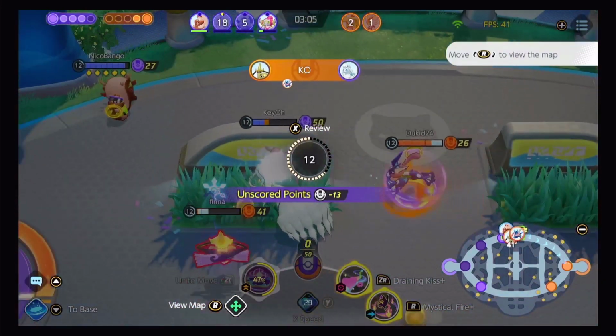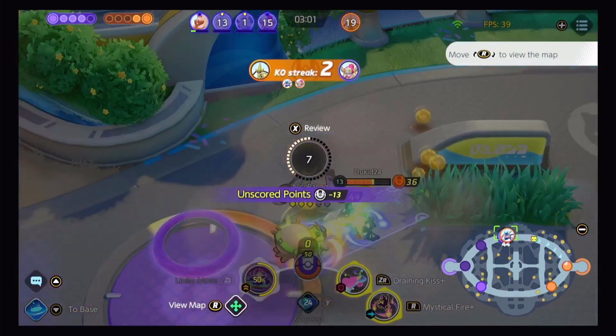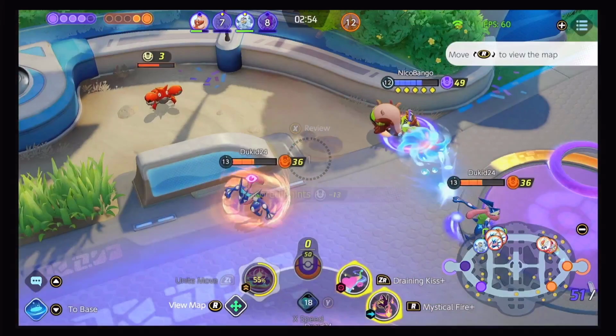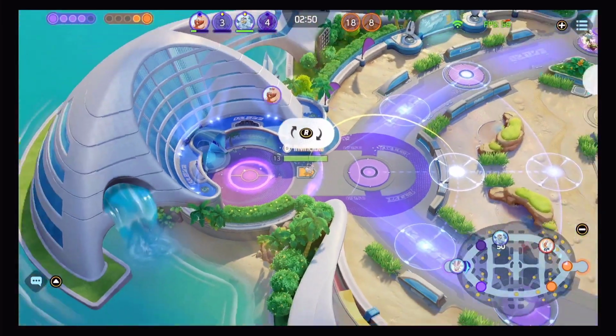Aegislash is zipping around the map because Aegislash players. Dude, Aegislash is so much fun. You know, low-key, I think he's just pretty much underrated still. But hey, we also have a Ninetales. We don't see Ninetales that often. We don't see Sylveon that often. This game is pretty nuts right now. We have a nice, decent team comp.